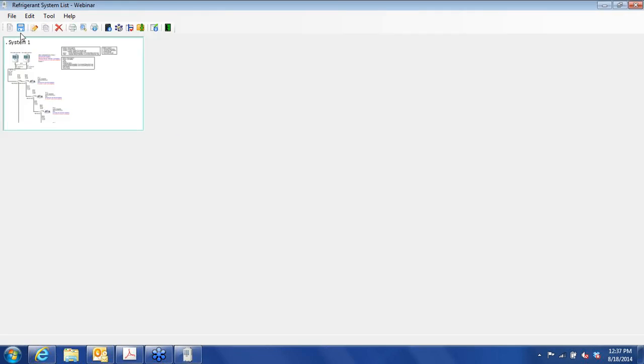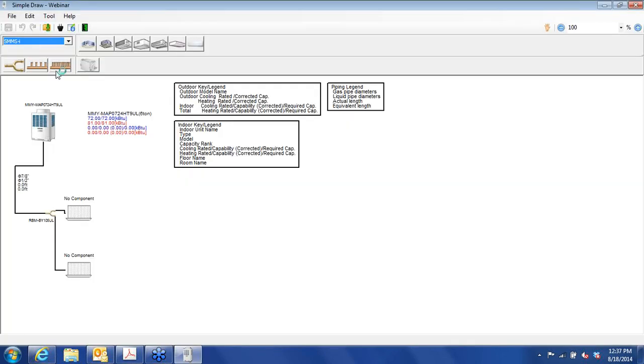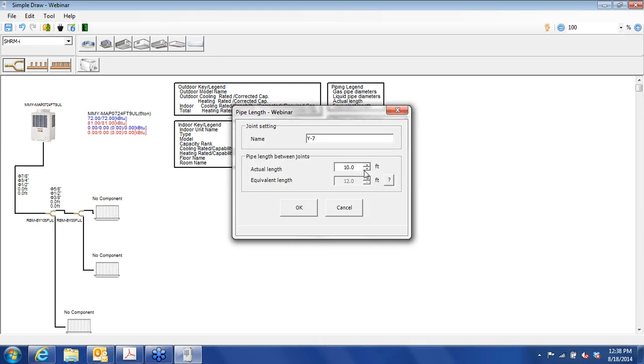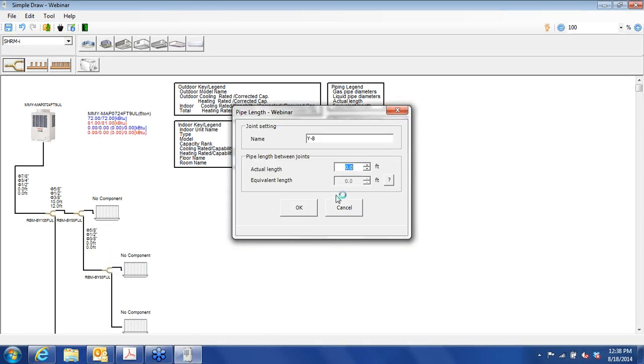And let's go back. All right, so now we're going to create a heat recovery type system. New. Okay. And this drop-down box makes it a heat recovery type system. We have FT here. The 9 designates 208, 230 3-phase. And our heat recovery flow selector unit is now highlighted. Just to keep things simple, we'll go with the same piping configuration. So I'll add these and very quickly get this set up so we can do the same exercise over.